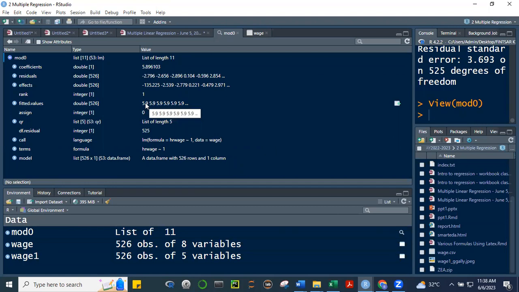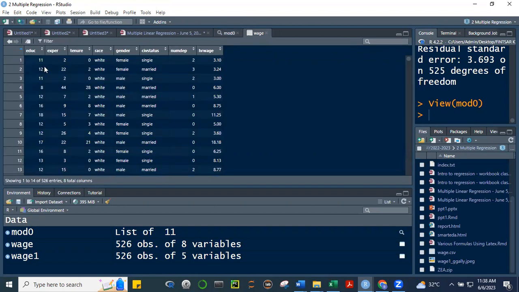Because whatever the response, whatever the data, whatever the observation, our predicted value is still the same, whether education is 11 or experience is 2, that doesn't matter. Our predicted value will be 5.896, which is the average. So for all of these, our predicted value is 5.896, which is the average.